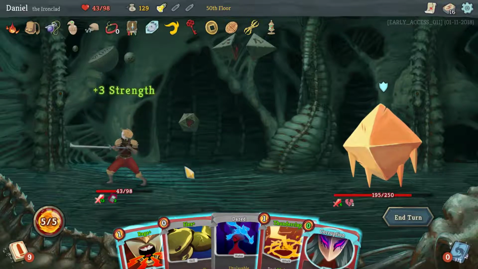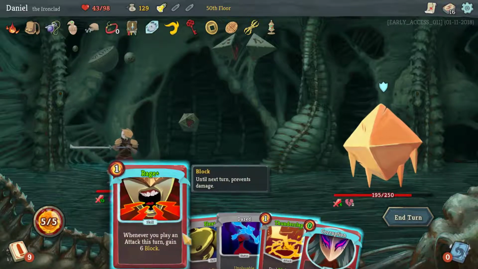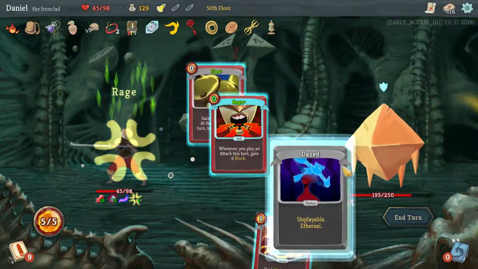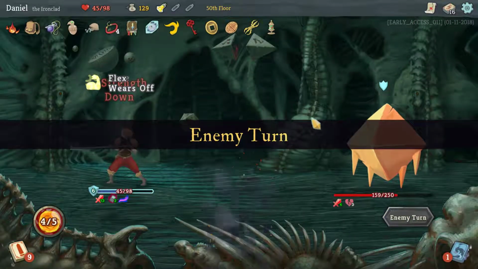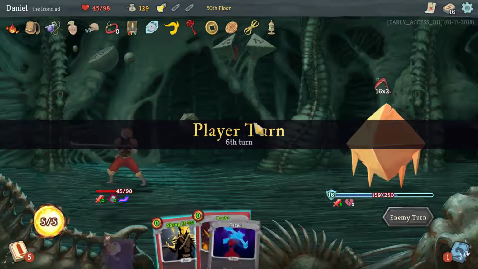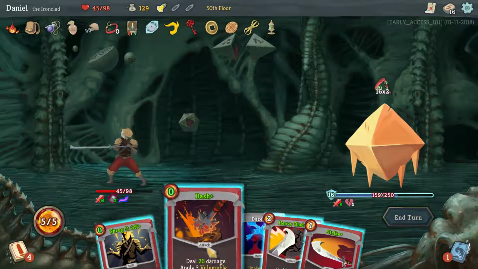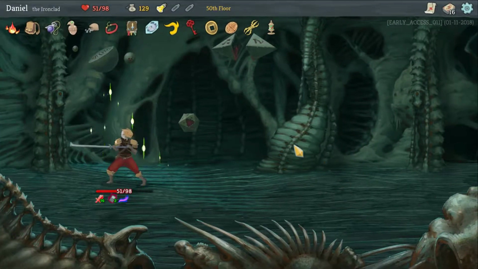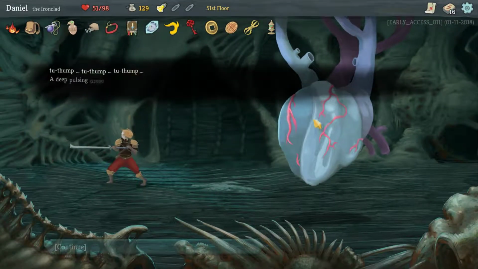Okay. This is a rather poor turn. Building up. 141. I think we got. Nice. Let's see how much damage I do.